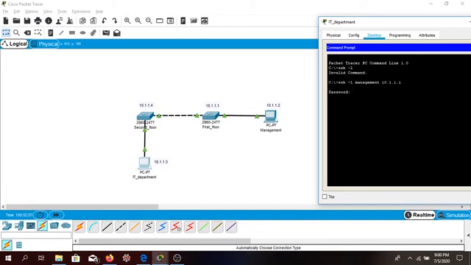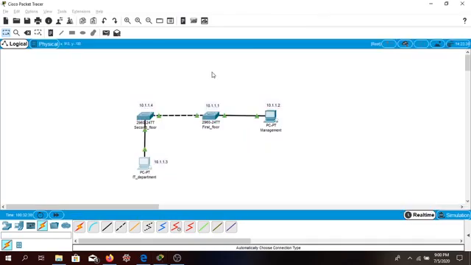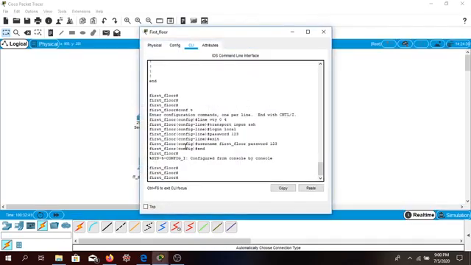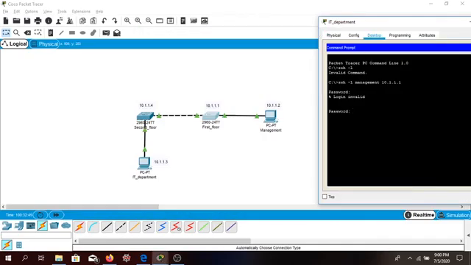Okay, so no worries. I'll type here 123. Okay, so maybe now login invalid. Why? Oh, see what happened in here? If you go to the switch and check here, we set the username as first floor, but I mistakenly typed management here. That was the reason why it is not connecting. Okay, let me try again.